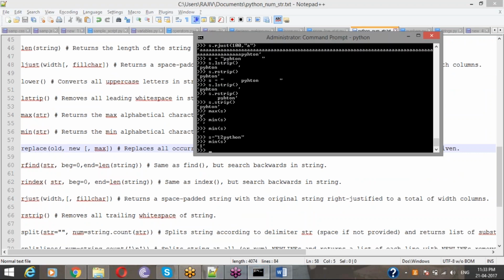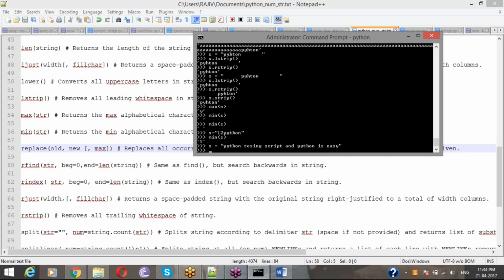See, I have a string like this: Python string script, and Python is easy. Okay, so I have the string like this.